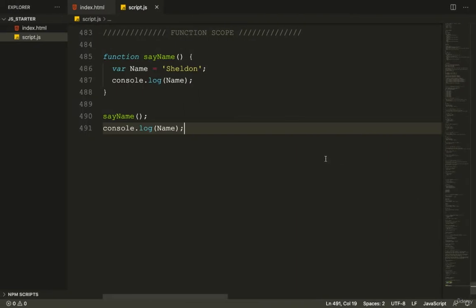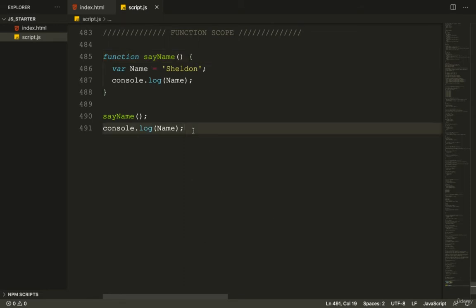All right, so let's go back to the code. So what this shows us is that we have two different scopes. Inside of this function, one context, one scope, name is defined in here, but outside of that, in what we would call the global scope, we're not inside any function. So when I type name, I get an error because it doesn't know what name is. It's not visible in this scope.